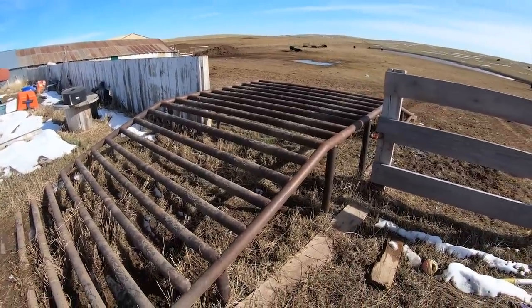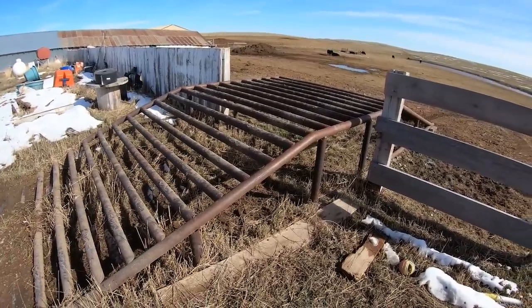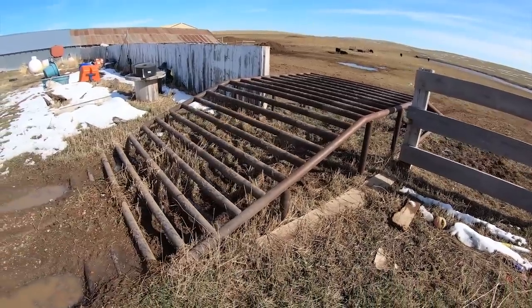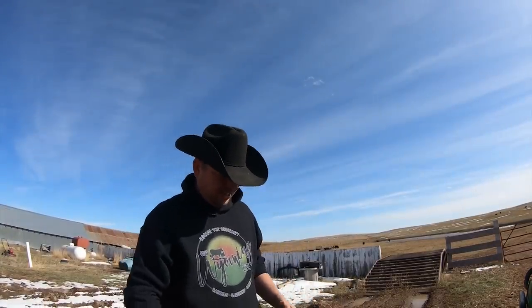And I use it every single day over and over and over again. It's probably one of the most useful things we've ever built, for daily use anyway, here on the ranch. So there you go, three things on the ranch that although we could probably live without, we don't want to. And three things that we were able to build ourselves, design ourselves, and implement all by ourselves.